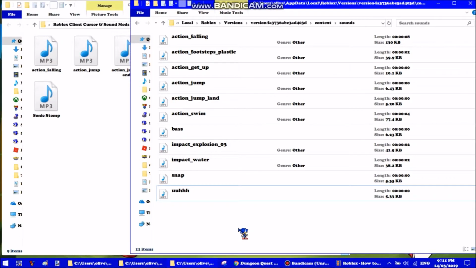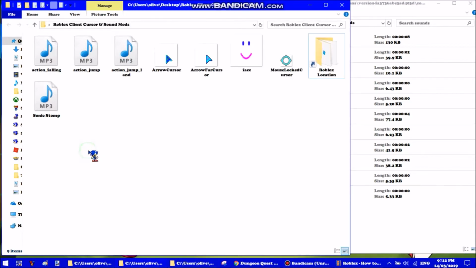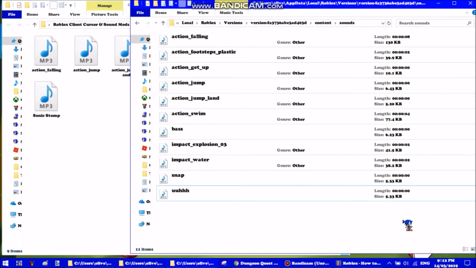But in order to change these sound effects, you're going to need a sound effect that you want to change these to that is an MP3 file. Otherwise, if it's any other file, it won't work, and if it's not the same file name as well, it won't work either. So once you do have a sound effect that you want to overwrite it with, you would save that sound effect in your client changing folder with the name of the sound that you want to use it on.